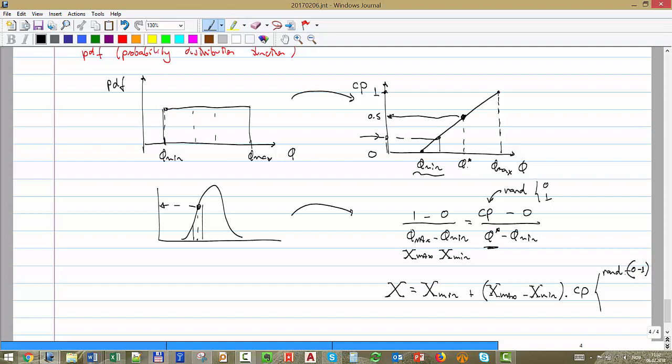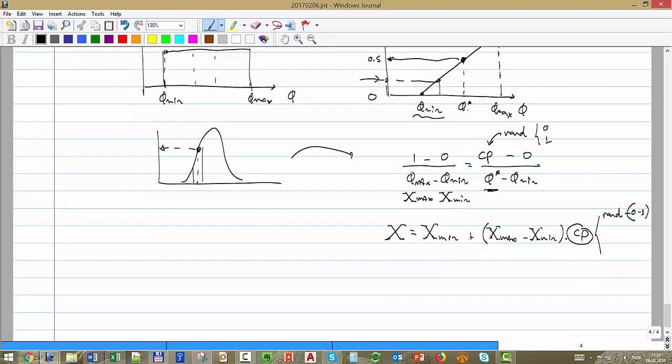In that way I don't have to make anything customized for porosity, rock volume, or saturation. I can just use one expression and the same random number generator, by sampling on the cumulative distribution.